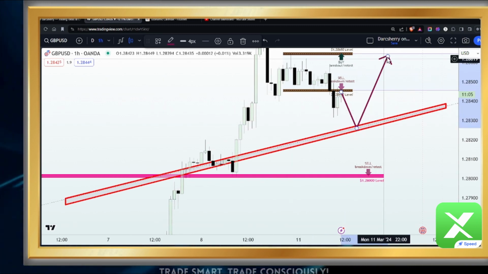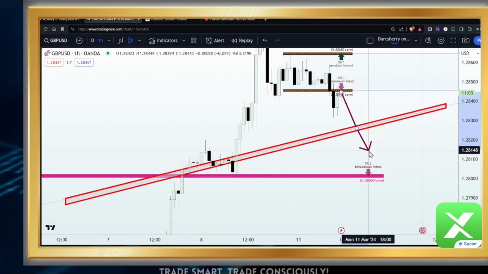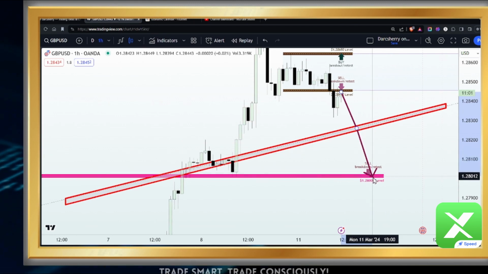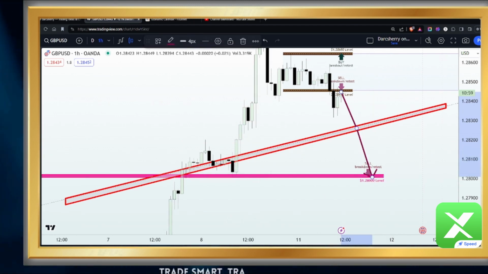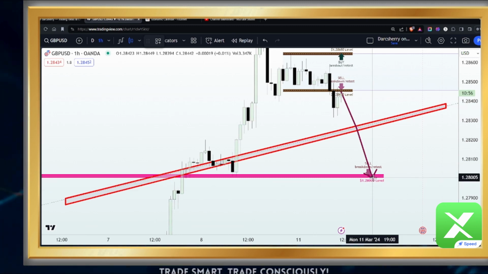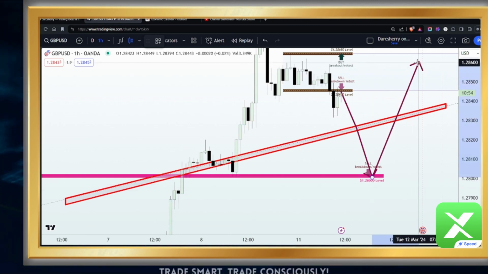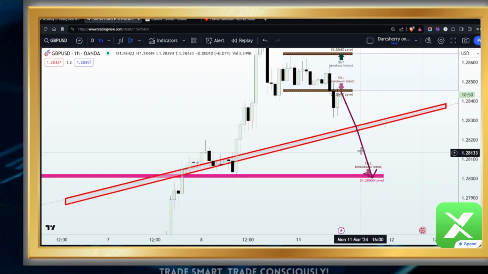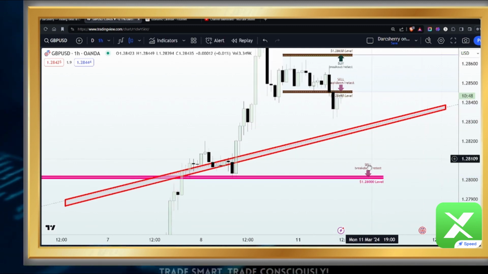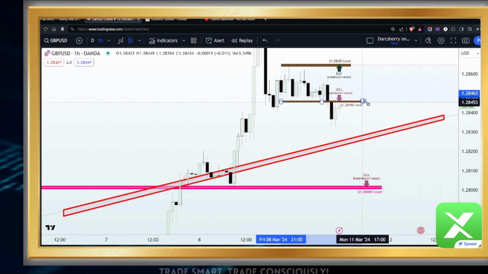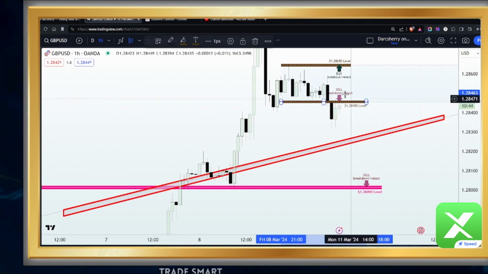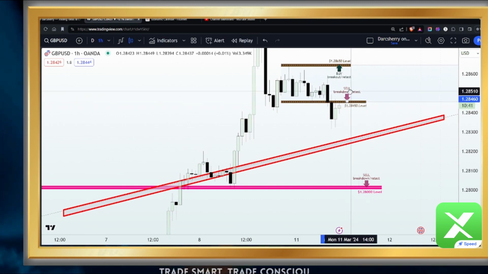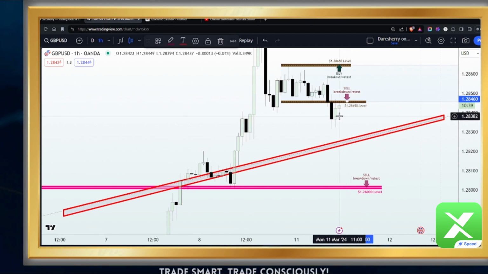Or if price action breaks down the ascending trend line, then we may be looking at our key level at the 1.28 area as an area to look out for new buying opportunities if a reversal pattern evolves around that area. So what this simply means is that at this point, this bearish opportunity here is going to be considered a temporary one, as we will try to be on standby to move all stop losses accordingly as soon as price moves significantly in our favor.